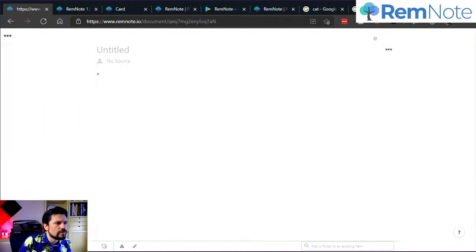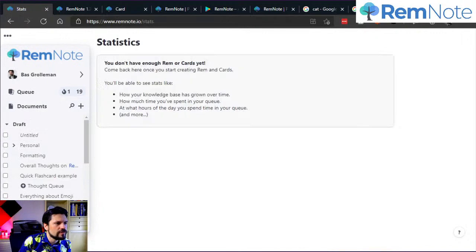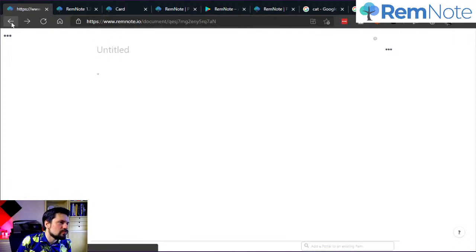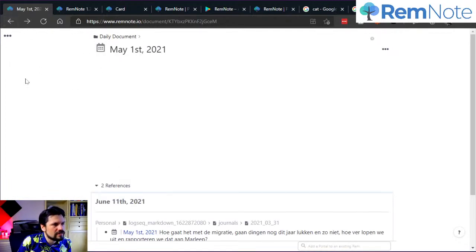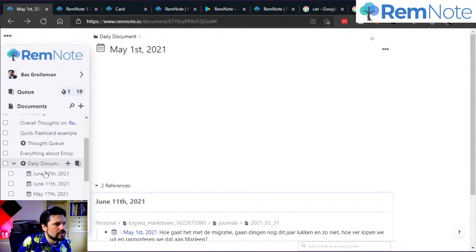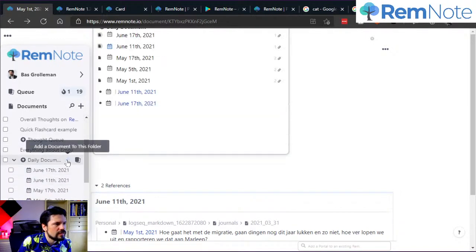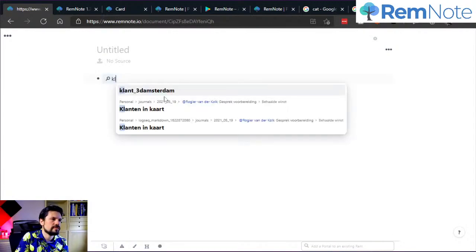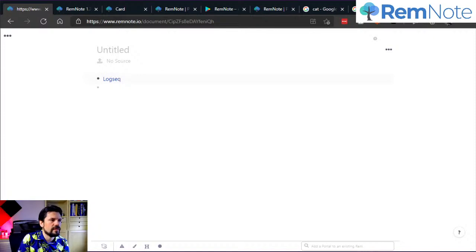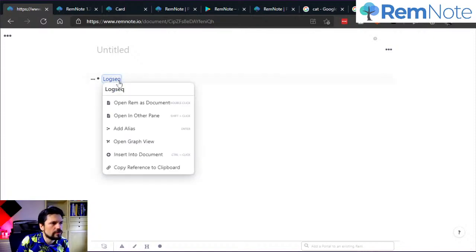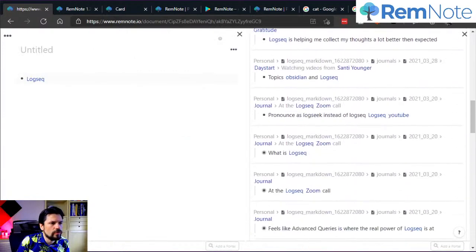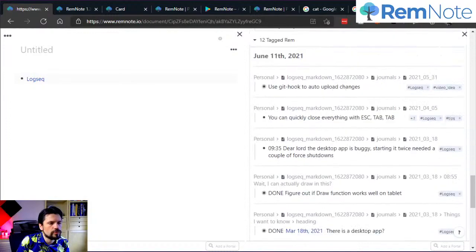Let's make a new document. Let's see if I can get some stats now, because I got a lot of markdown files now. It should give me some statistics. I still don't have enough. Well, I'm pretty sure it's just something that gets processed, because there should be enough in it, but it's managing. Let's see, I wanted to create a new document, and what if I try to find, oh yeah, now it has something to chew on. Open another page, and then I get a whole bunch of references, and that works pretty well.